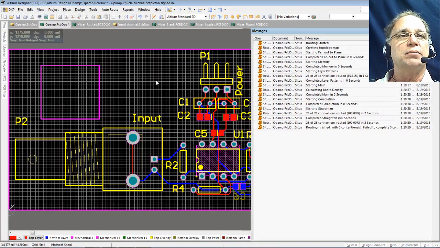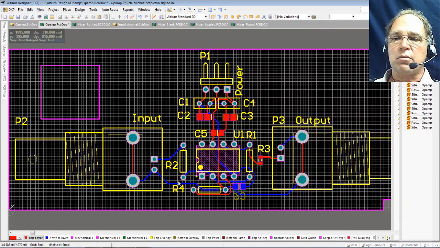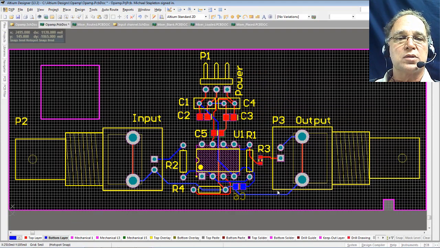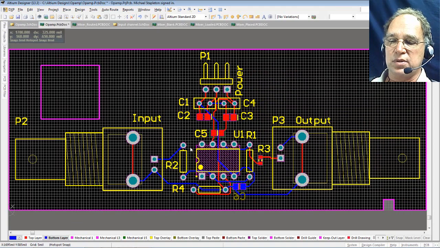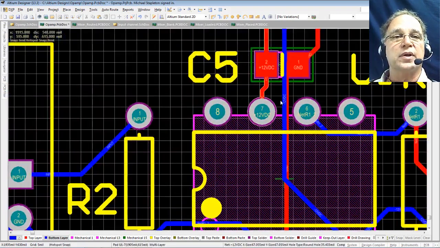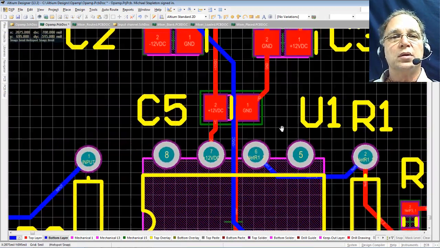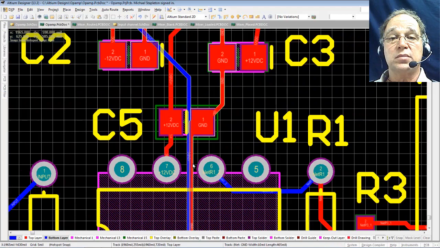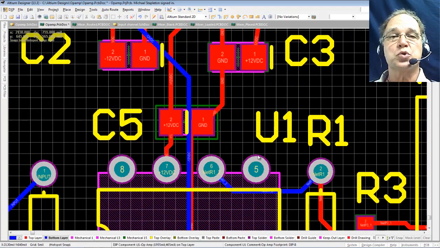Let's just take a look at it. Now remember our colors. My red is copper on the top. My blue, copper on the bottom. So I can see my different color coppers on the top and bottom for my different layers. I can zoom in, move around. You'll see that these two traces are right next to each other, but that's on the bottom. This is on the top. Not a problem. No shorts.